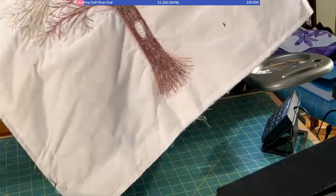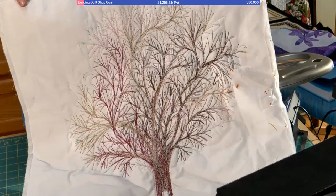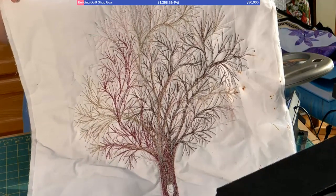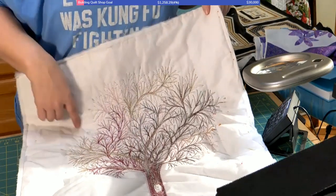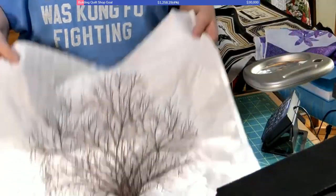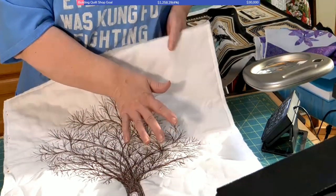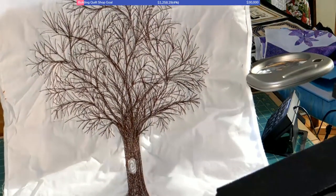Ta-da. You can see, sorry, on the back, I used all sorts of scrappy bobbins. I think the back looks as good as the front, actually. I apologize. Yeah, because you can see, it was a little bit weird. And I thought that this side looked a little plain, that it seemed like it needed some. And I'm like, no, not all trees are beautiful and exact in Mother Nature. So you need to have a little bit of inconsistency. So that's why I left it the way it was.